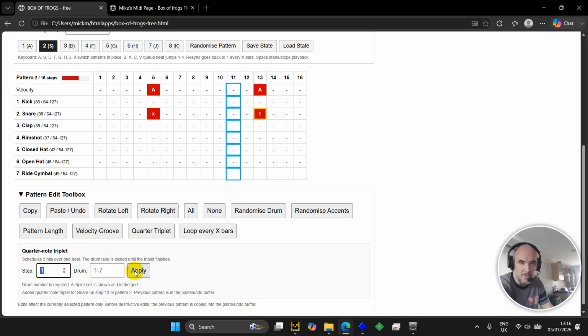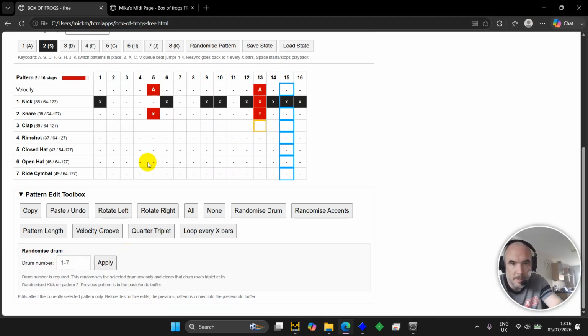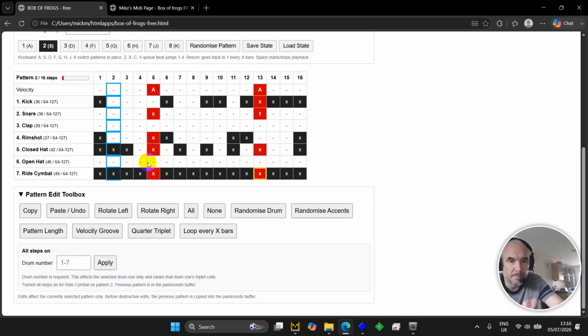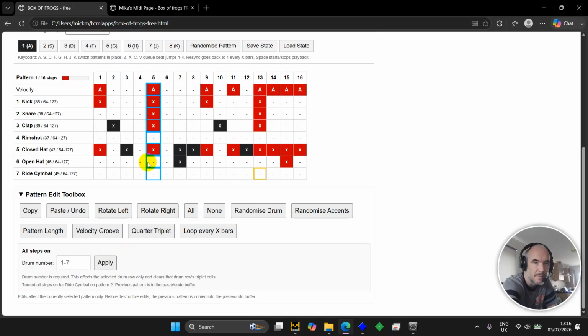And then we could just randomly put some more stuff in using the O for random for different lanes. See how you can build stuff up. And then remember, you can jam through your patterns.